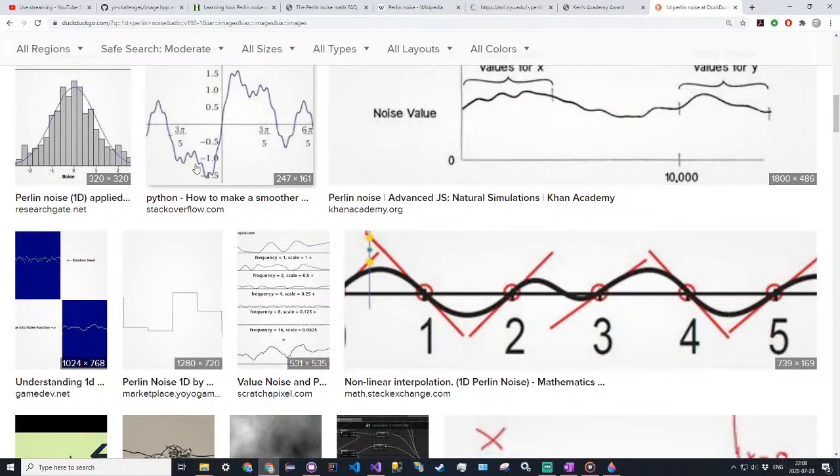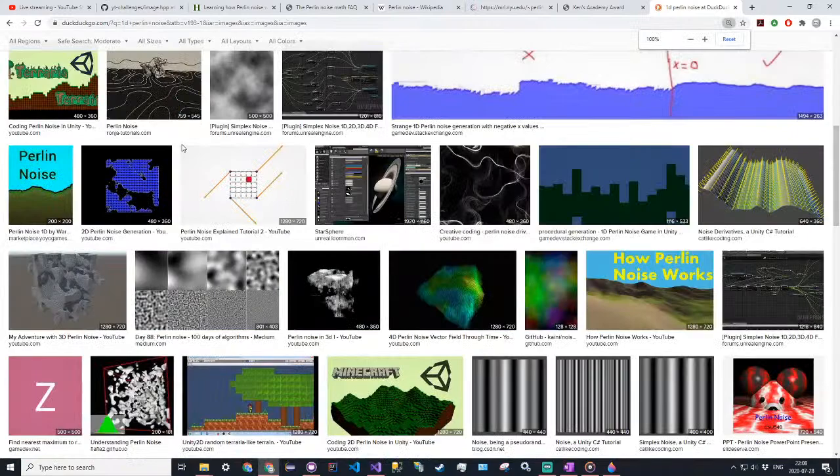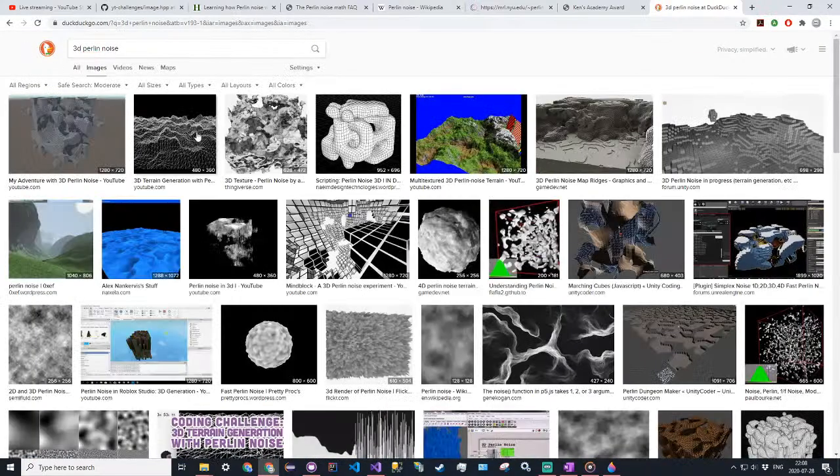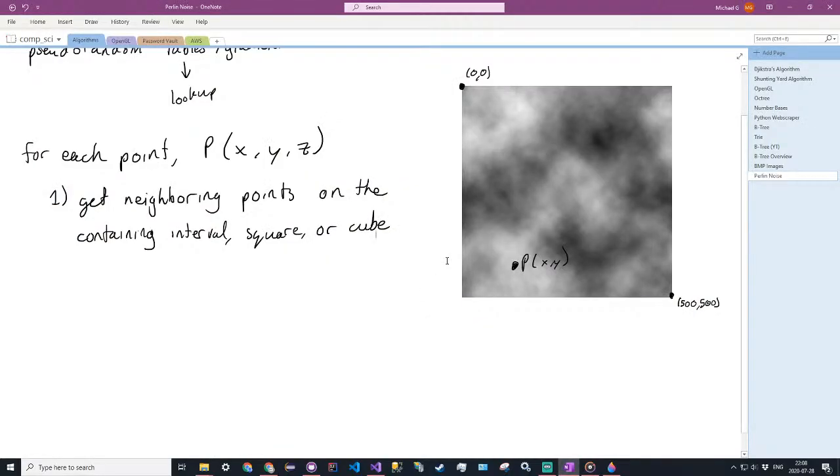On a cube, 3D Perlin noise, we want to get a surrounding cube around a point. I'm just going to do 2D because it's easiest to show right now. So, on the interval, square, or cube, depending on the dimension.